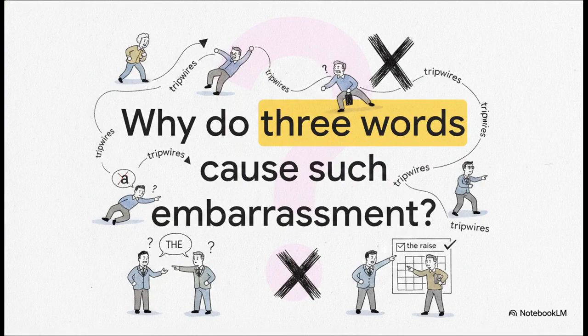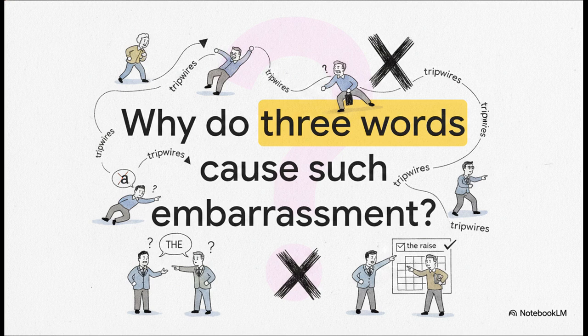Honestly, why do three tiny words cause so much panic and embarrassment in professional writing? You might be thinking, come on, it's just a or the. How hard can it possibly be? But whether you're a lifelong native speaker or someone working hard to master English as an additional language, these little guys are total grammatical tripwires. Using the wrong one, or maybe using one when you really shouldn't, can instantly flip the meaning of your sentence. It can make a specific, hard-hitting directive sound like just a vague suggestion. I mean, it's the difference between asking your boss for a raise and asking for the raise you were promised.